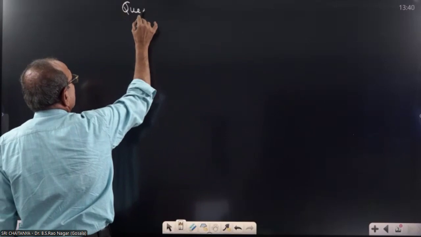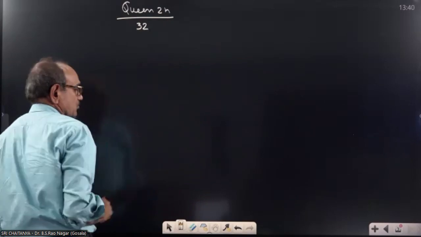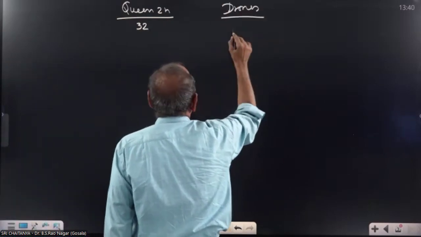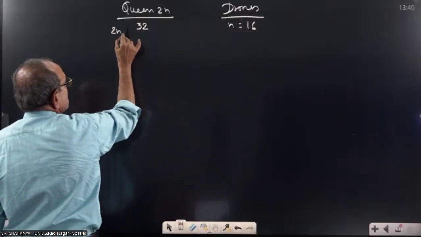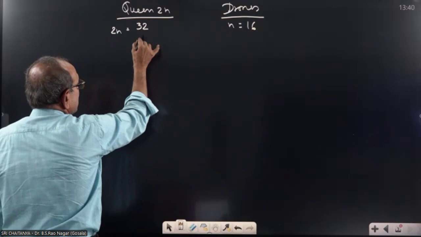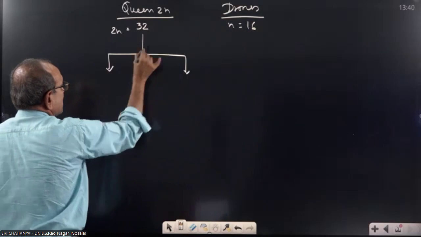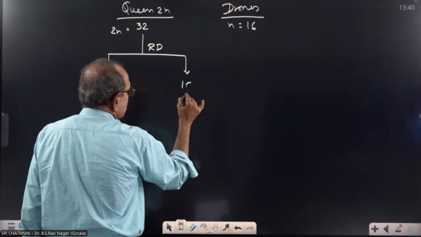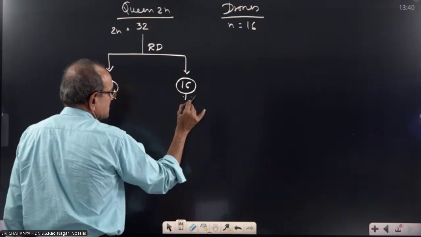Queens are fertile, which are 2n with 32 chromosomes. Drones, n is equal to 16. Already they are in haploid condition, whereas females, queens, are in diploid condition. That's why during gametogenesis, that is the oogenesis, meiosis or reduction division takes place. Because of this, each gamete will receive only 16 chromosomes.